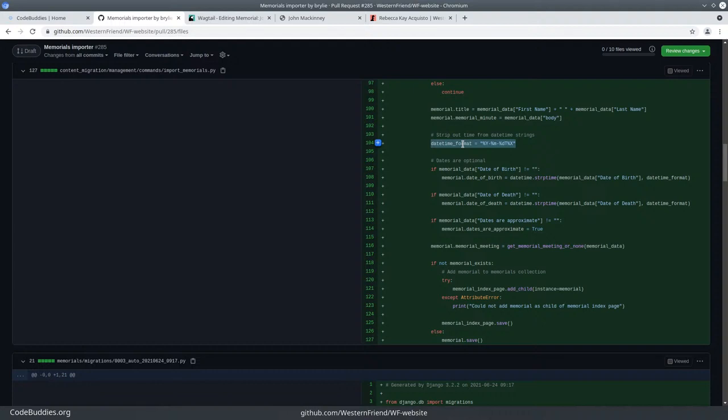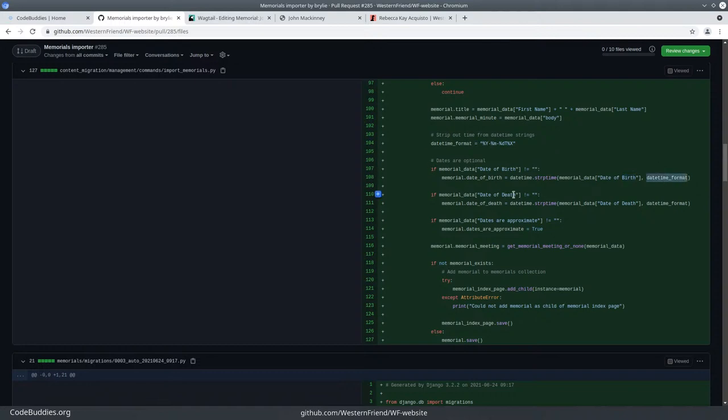Then we have these dates, these datetime data for the dates of birth and death, and it's in this datetime format. And what we're going to do is, in the case that it exists, because it doesn't exist on every record, so when it's not empty, we're going to strip the time off there, because we're only really concerned with creating a date. Drupal doesn't have just a date object, it only had datetime objects, I guess. So we had to jump through some hoops to get that to work. And we just strip the time off the date of birth using this format.